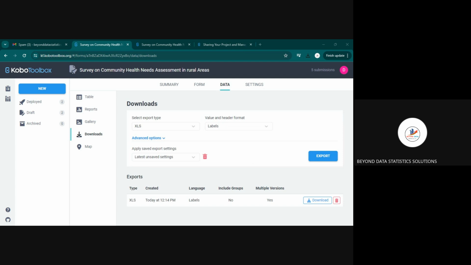Let me share the screen for the Excel that has been downloaded. The data is really clean, unlike the way it is here in Kobo, which is for the purposes of the database servers. So I will share my screen for the Excel that has been downloaded.